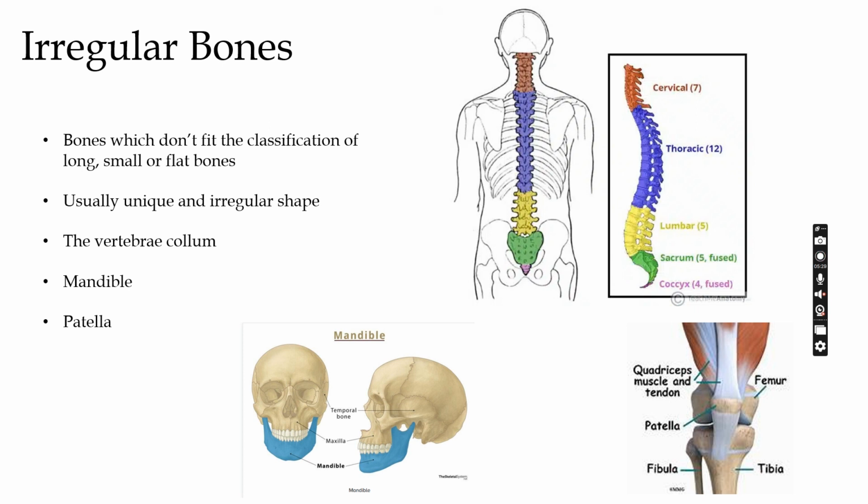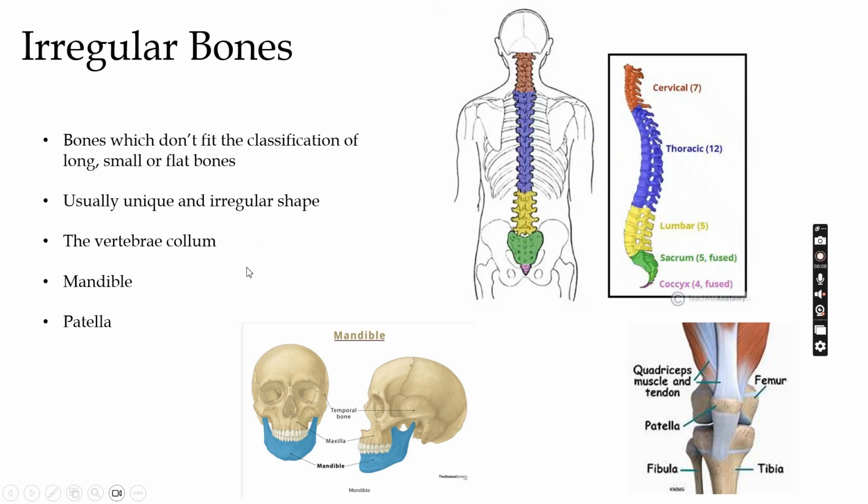Now, irregular bones are essentially the bones that don't fit in the category of long, short or flat. So if we have a look at the vertebrae on this image here, there's 33 individual vertebrae bones. Of course they're classified into different sections, but each bone is actually a slightly different shape. If you look at here, slightly longer bits pointing out, etc. Because there's no normal shape, they're all different. We just class them as irregular bones, okay?